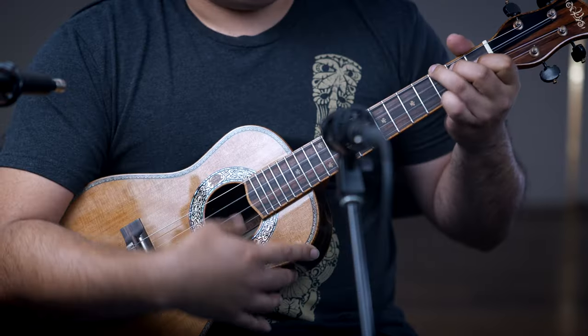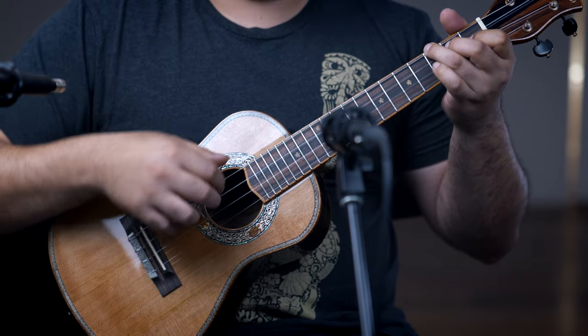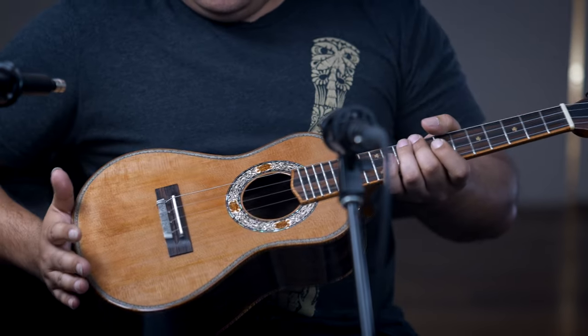It's great because a lot of these high-end custom luthiers, some of them just get comfortable and just stop evolving. But I'm happy that Bruce Petros is still trying to push out as much as he can through his instrument. So it's a real masterpiece.